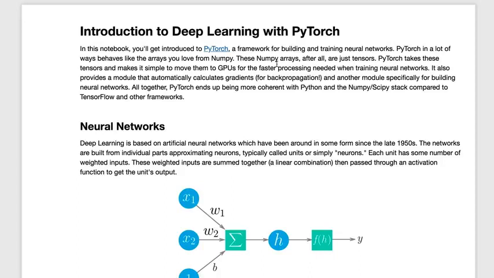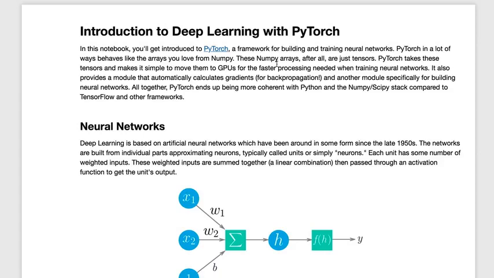Hello everyone, and welcome to this lesson on deep learning with PyTorch. So in this lesson, I'm going to be showing you how we can build neural networks with PyTorch and train them. By working through all these notebooks I've built, you'll be writing the actual code yourself for building these networks. And by the end of the lesson, you will have built your own state-of-the-art image classifier.